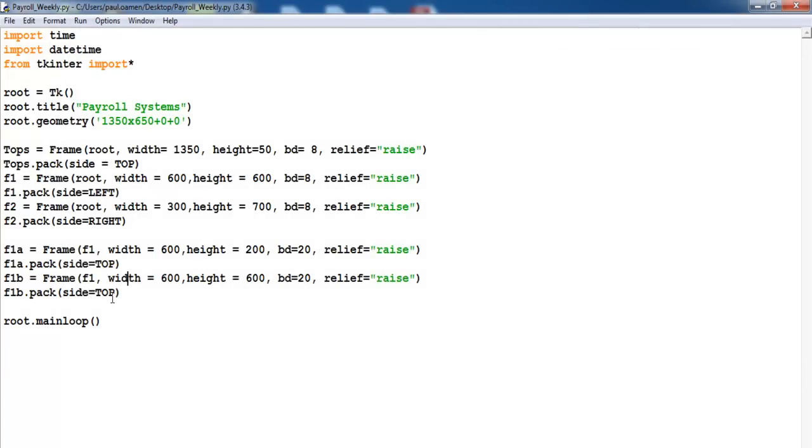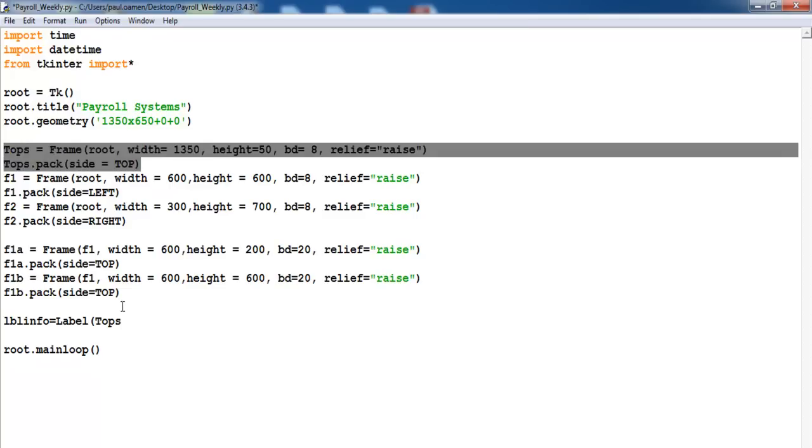Now, the next thing I would like to do is re-enter my information title. So I'm going to call that LBL info equals label. Just make that a label, and the label I want inside this very frame at the top.